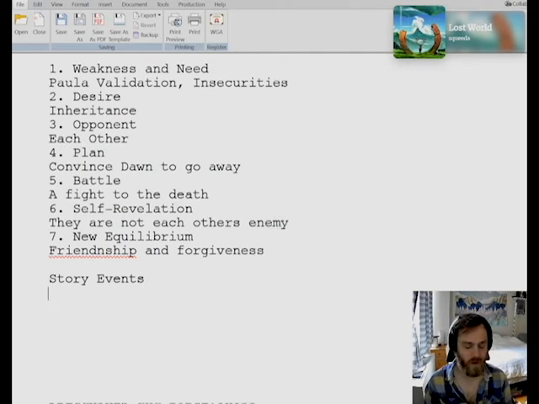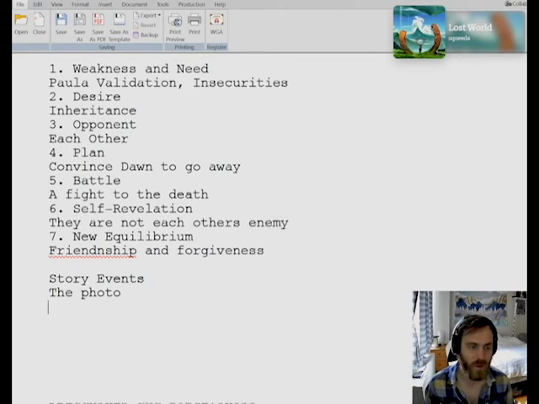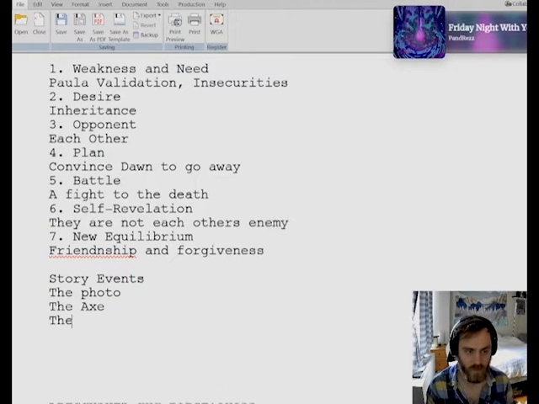We're going to have the photo. This is also going to go into later. He has this thing called the symbol lab, which we're going to go into. But the photo, the X, the paint. Oh, it's actually a painting, not a photo.